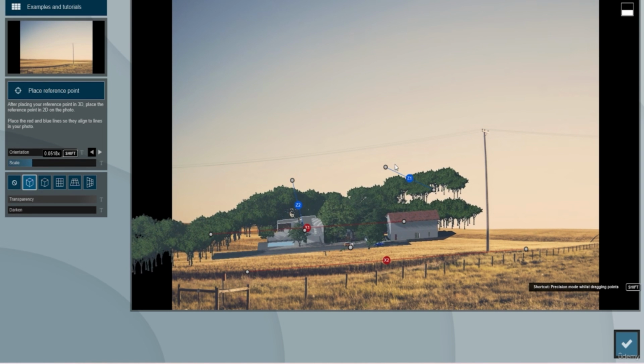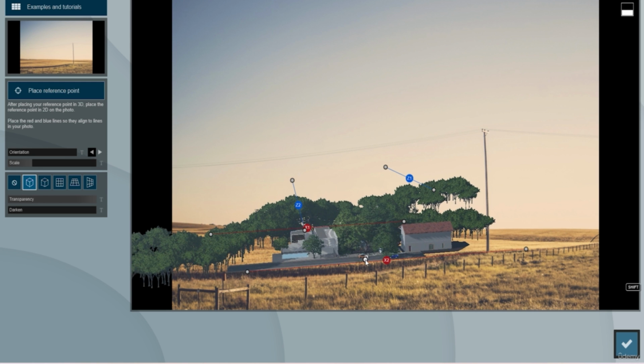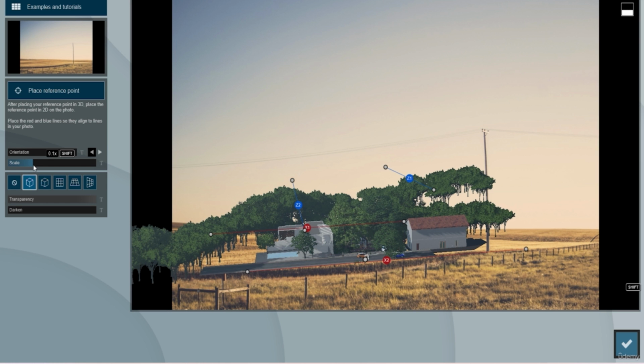As you can see, my current model has some vegetation here, but you won't get a good photo matching image with this kind of vegetation. You can just place the object or your house or something here properly. I'll place it here, and I will increase the scale like this.